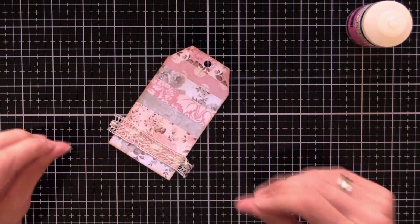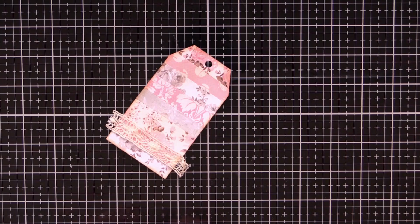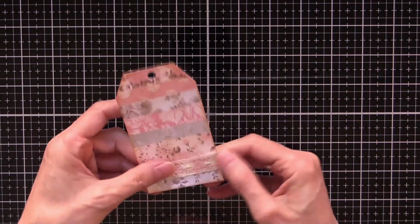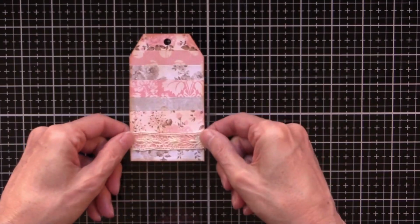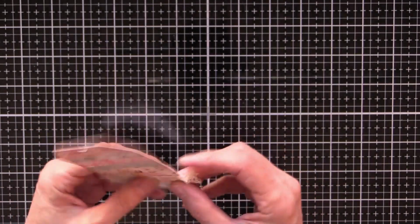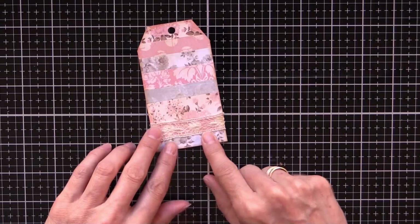Okay, and then I'm going to trim off those edges. Now you can wrap the edges around the back if you like, but I just wanted the back fairly clean. Depends what you're going to do. If you're going to be sticking it down into a journal, for instance, it's going to be stuck on the page, by all means you can wrap them around, it doesn't matter. I'll trim these off. Okay, so that's my lace.